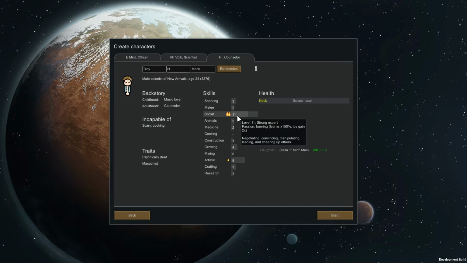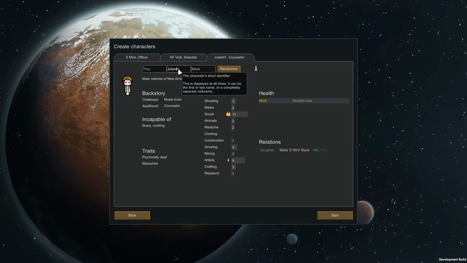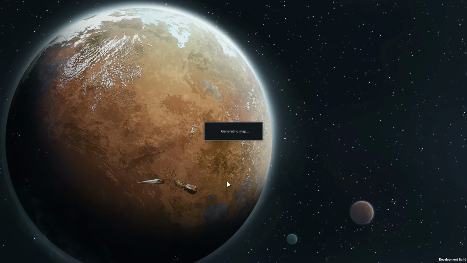I don't know if I want to have two people incapable of firefighting. I think you can fight fires when you're drafted. You just can't fight fires when you're not drafted, right? I don't know. I mean, we're going to find out, I guess. All right, Julian. Whoops. Let's do it that way. We're ready to go. So let's see what happens.